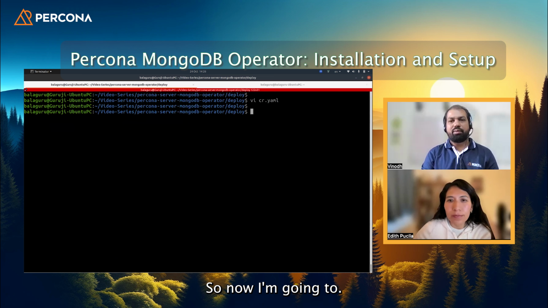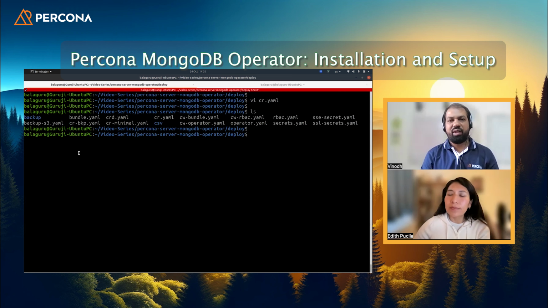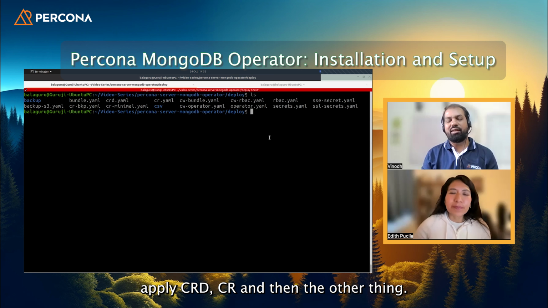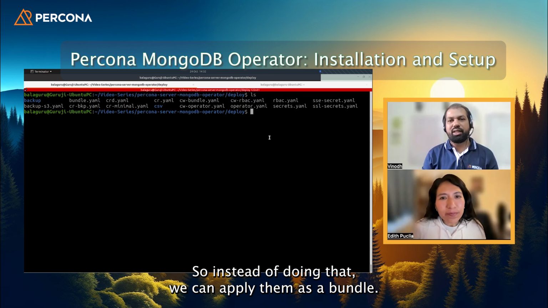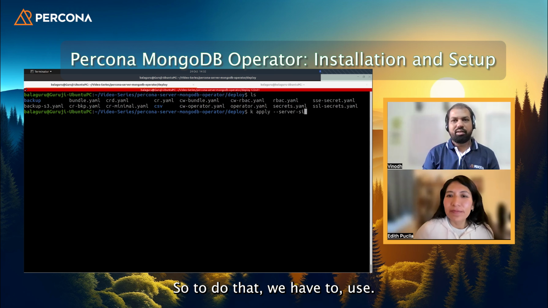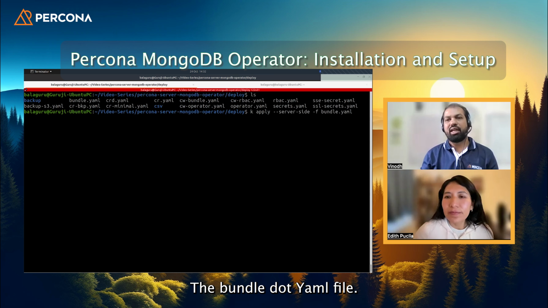Okay. So now I'm going to show how to install this, apply CRD, RBAC, and then everything, right? So instead of doing that, we can apply them as a bundle. So to do that, we have to use the bundle.yaml file.